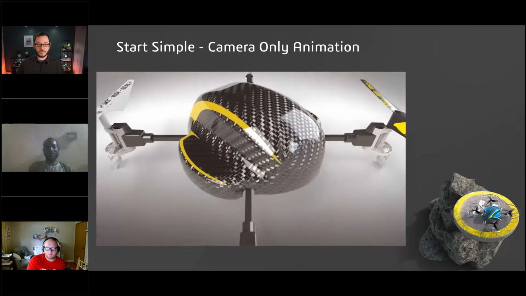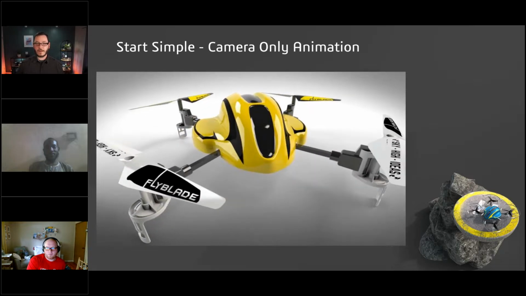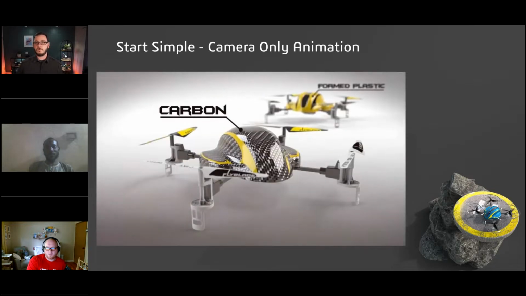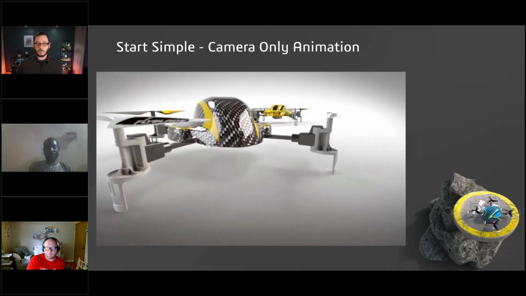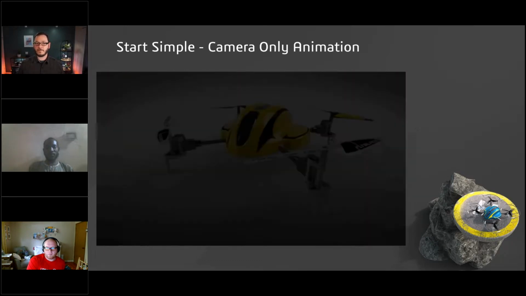This is up on YouTube if it's skipping around, but it's nothing more than just moving the camera around. No components move, nothing. It's just the camera sliding around, racking focus, playing with different settings on the camera, but relatively engaging while not a whole lot of complexity, right?